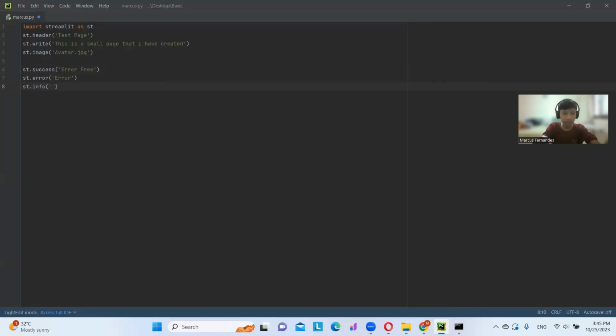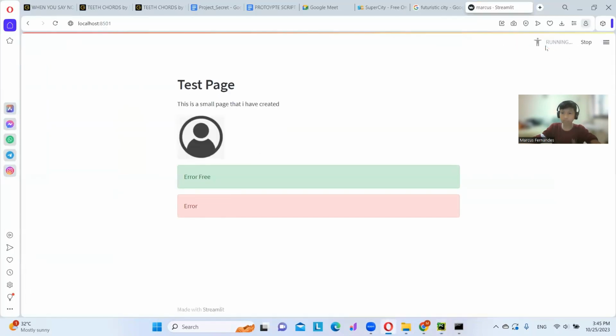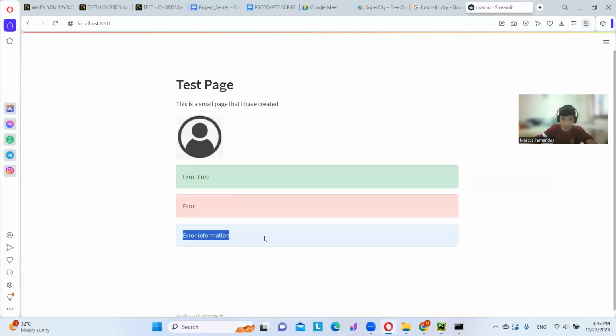So st.info, error information. We just want to do that. As you can see, it's the same thing as the other two, but in a blue font.